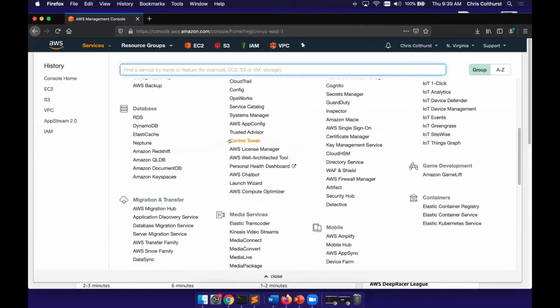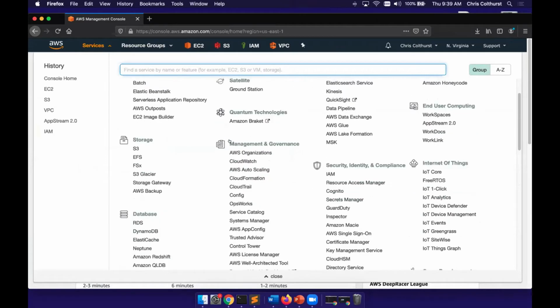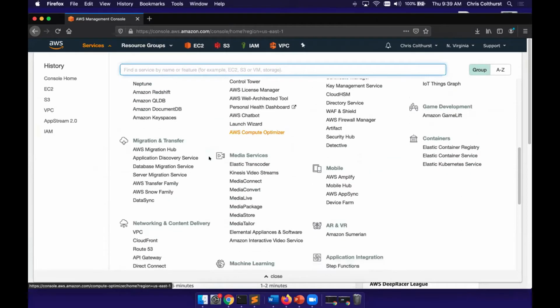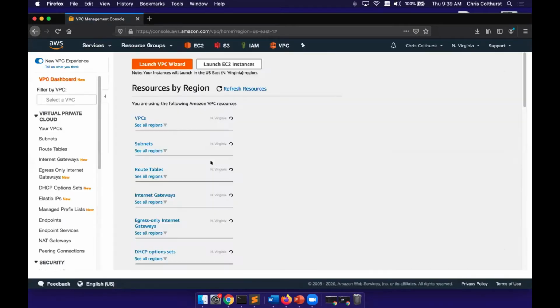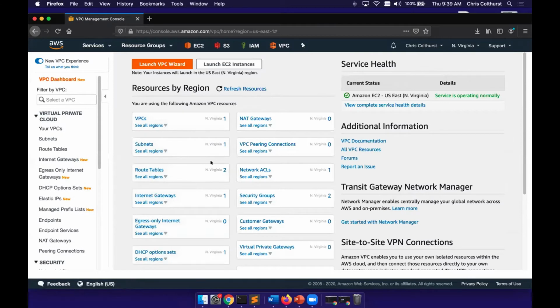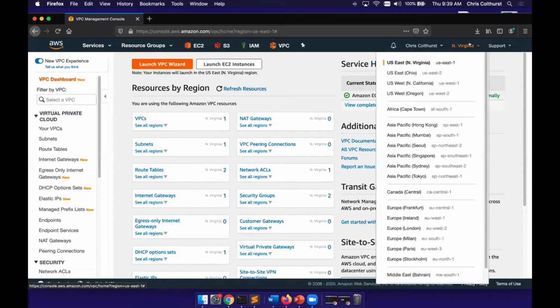and scroll through the different components. Here we're looking at networking. So we would look at networking and choose VPC as the service that we'll be interacting with today. Then this gives us a dashboard where you can see all the different VPCs for this region. Again, we'll be working in the Virginia region, so just a confirmation here on the upper right-hand side of the console.